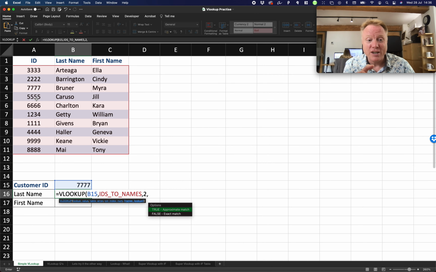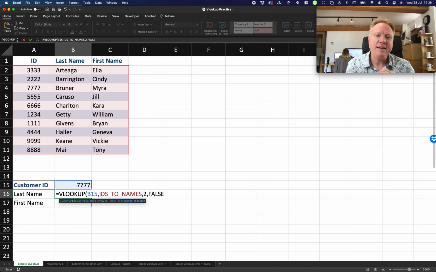You want it to match 7777. So we want an exact match, and an exact match means you just write false at the end. It's a little bit weird, and not the best design choice, but just know that when you're doing a VLOOKUP, you stick false at the end 99% of the time. I will give an example in a moment of when to use true, or omit that.